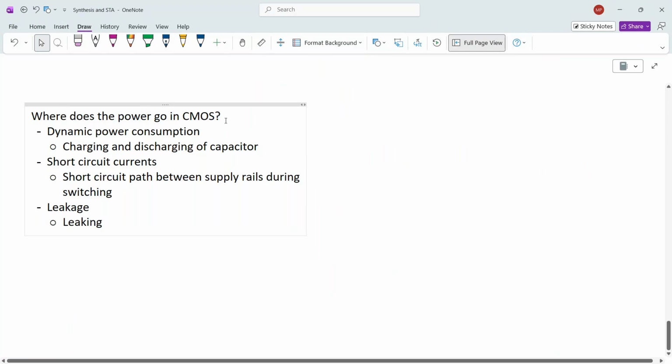So it is leaking through diodes and transistors. Even when you are not providing any power supply, due to some temperature change or something like that, your component is working and current is flowing. That is called leakage current, and the power dissipated because of that is called leakage power.